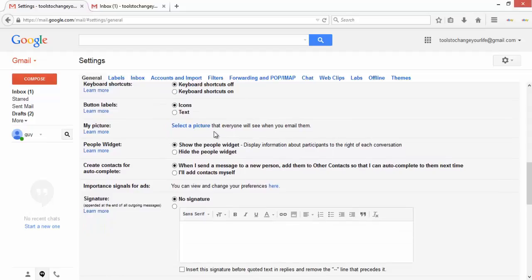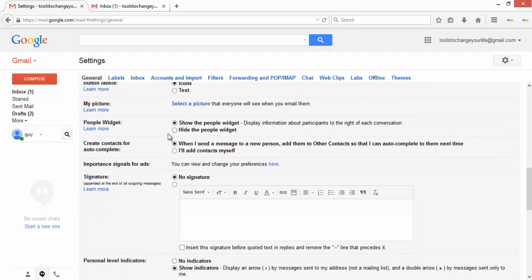My picture: select a picture that everyone will see when you email them. If you want to display your picture in email to the receiver, do it here. People widget: this shows the people widget, displaying information about participants to the right of each conversation.